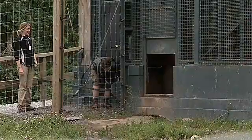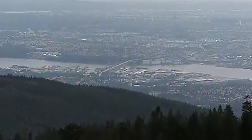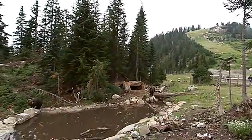So tell me a little bit about the refuge. Well, we have a really unique thing happening here. We have a wildlife refuge on top of a mountain that is traditionally a ski resort, right next to the city of Vancouver, 20 minutes from downtown up here in the wilderness. And we've been able to have Honeywell help us monitor some really interesting inhabitants that we brought up to the mountain here. And I'm really excited to have you come out and meet them. I'd love to. Let's do it. Fantastic. Come on with me.